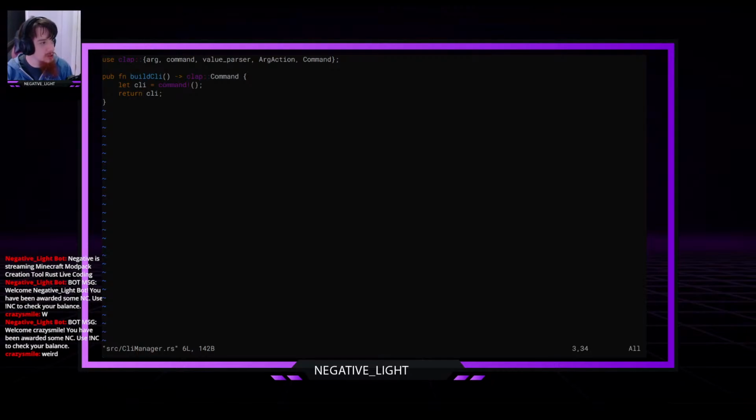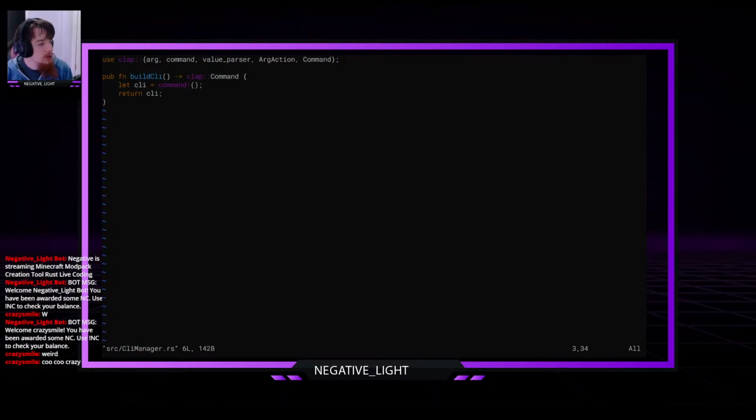So I'm going to be using a different version of Clap. That's basically just the builder version. It's not terribly different, I should say, but it is most definitely something to consider.